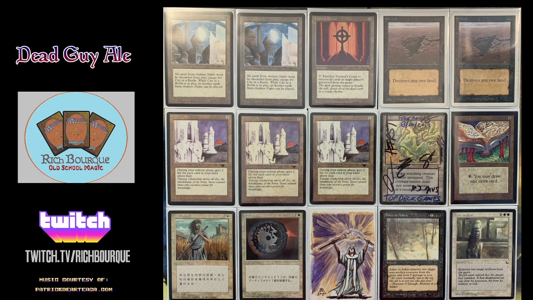I did board that in against the Turbo Fog deck because I assumed that he was going to try to bring his fog effects back. Fog effects are cards that prevent combat damage. Sinkhole is pinpoint to destroy a target land if I don't want to cast the Armageddons.